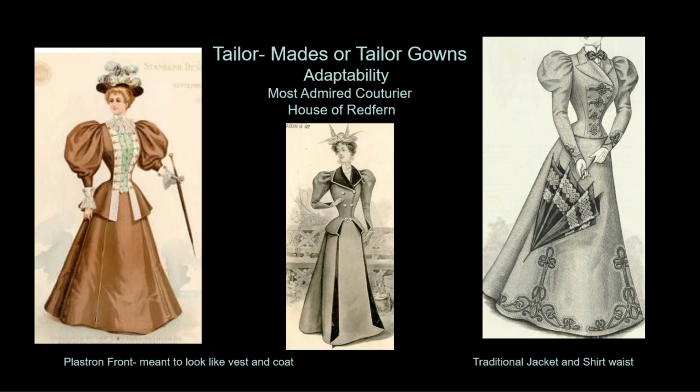The version at left is made of a dressy fabric with luster, perhaps a silk gabardine. It also features a variation called a plastron front, meant to look like a waistcoat sewn into the jacket. This version has distinct 18th century menswear details, and she's even wearing a fine lace jabot to dress it up.